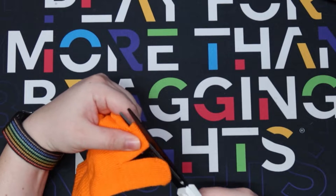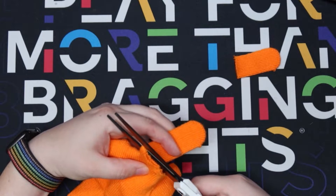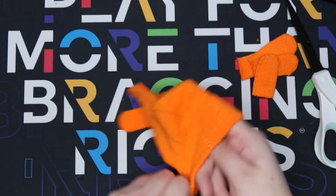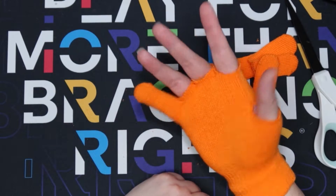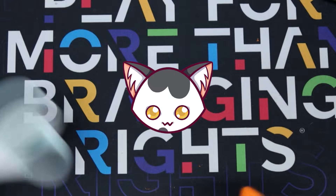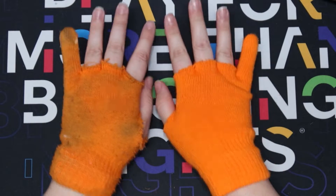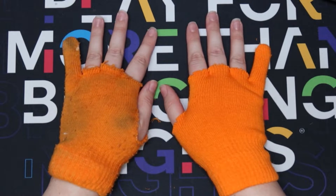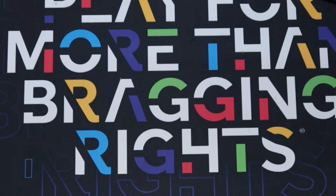This might be my last glove that I own in this color, so maybe I'm crying a little. We know how old these gloves are - I've been hoarding them for several years. They're as old as AC Moore, because I got them from AC Moore when they were still a thing. Let's try it on, see if they're short enough, see if the thumb is gonna bother me. That is good. For reference, here is what the old glove looked like compared to the new one - look, that is gross, that is why we need a new glove.